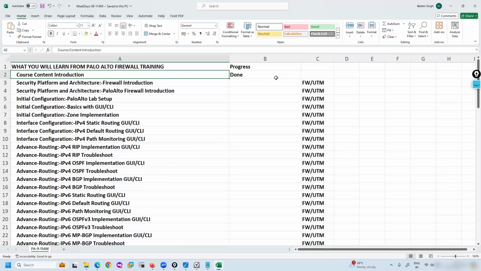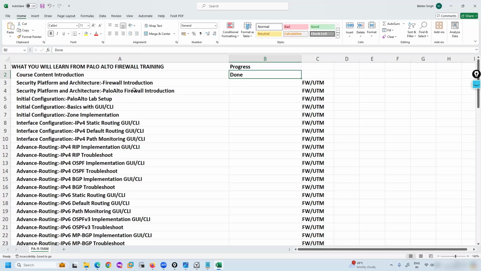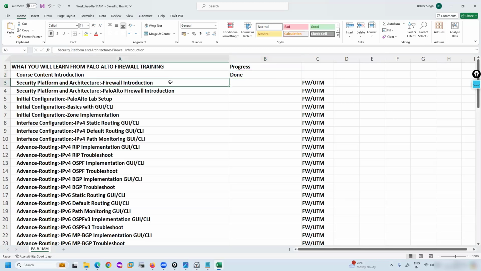Got it? So whatever we will complete, we will mark it as done. So it will help you as well as me. It will work as a checklist, how much we have covered, how much is remaining. Clear? So same thing is here. Now today I will keep only this. Tomorrow we will start with firewall introduction. If you have any question, we can go through it. Otherwise, from my side, today session complete. We can end the meeting.